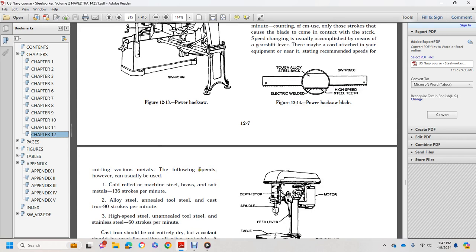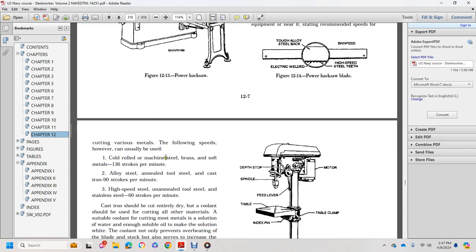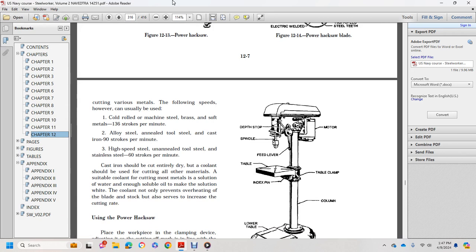For cutting various metals, use the following speeds. Easily drilled metals, cold rolled machine steel, and soft brass: 136 strokes per minute. Alloy steel, alloy tool steel, and cast iron: 90 strokes per minute. High-speed steel, annealed tool steel, and stainless steel: 60 strokes per minute. Cast iron should be cut entirely dry. Use a suitable coolant for cutting all other materials. For most metals, use a solution of water and enough soluble oil to make the solution light. Coolant not only prevents overheating of the blade and stock, but also serves to increase the cutting rate.